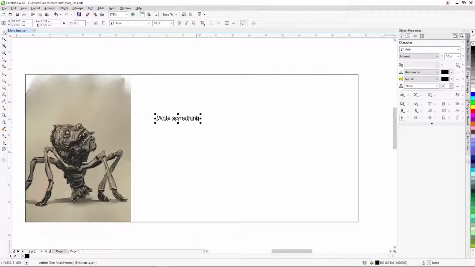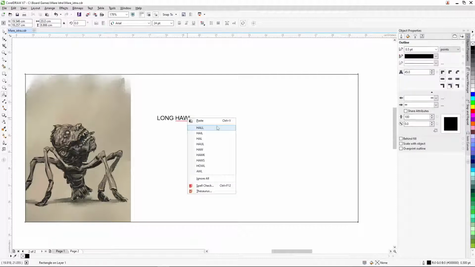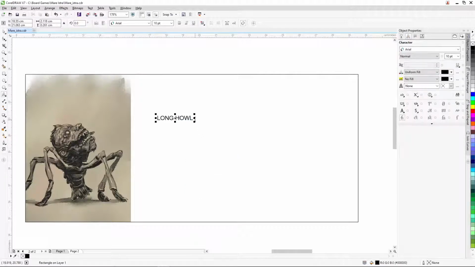Now let me just for the sake of example write the text. So, just want to see how much text I can actually put on this card.